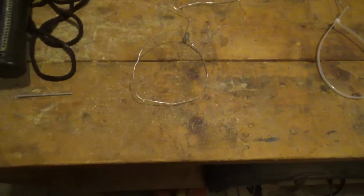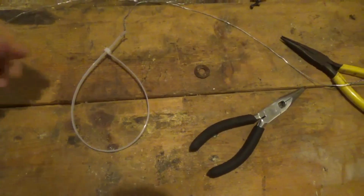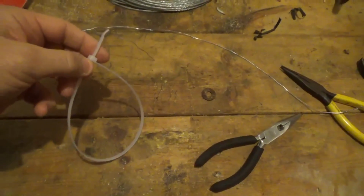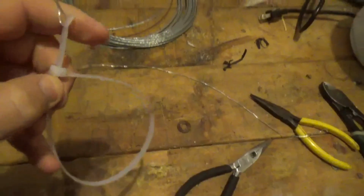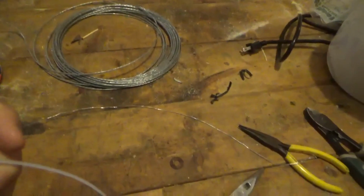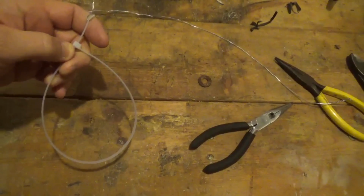Now if I'm not using a trigger snare, you need to make sure that it can't loosen after it's tightened. This is a new one I'm going to try. It's a zip tie, a 14-inch zip tie, plenty big enough for a rabbit. Just put a hole through the end, put my wire through it, tie my wire off. This will self-tighten. Haven't used this, haven't tried this, but I'm going to try this, see if it works.